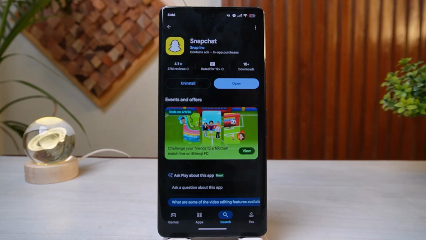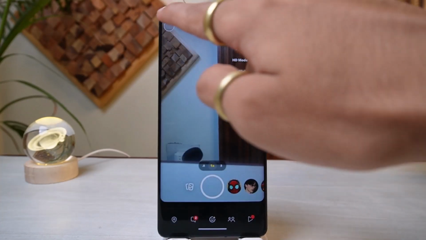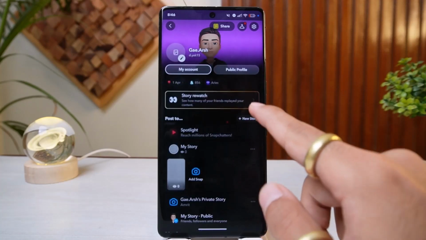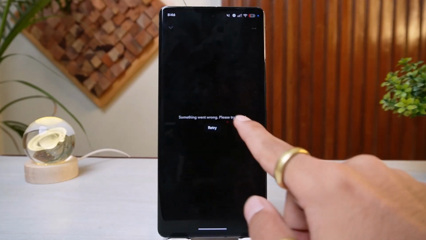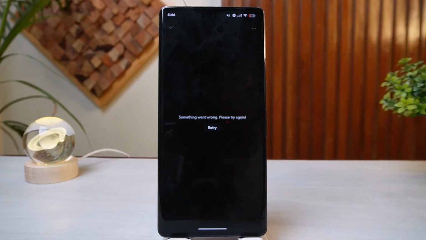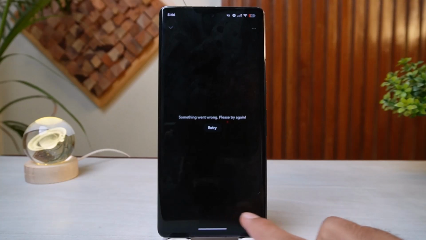To use the Snapchat Plus subscription features, first of all, you must subscribe to the premium tier via your profile dashboard. So go ahead and launch the Snapchat application on your device, tap on your profile icon on the top left corner. You should be able to find the Snapchat Plus card over here, right below your username or profile bio. Once you tap on this, you should be able to now subscribe to the Snapchat Plus membership by simply tapping on the subscribe button. It should be available at the bottom.